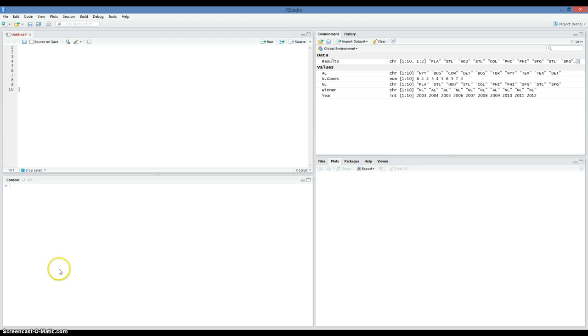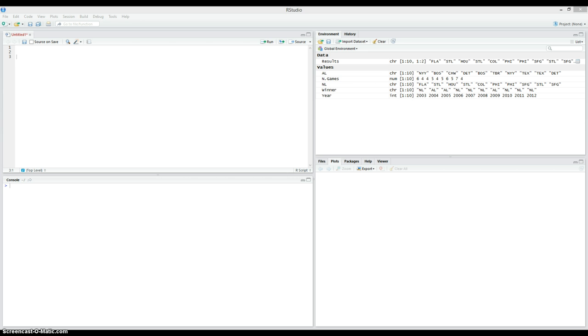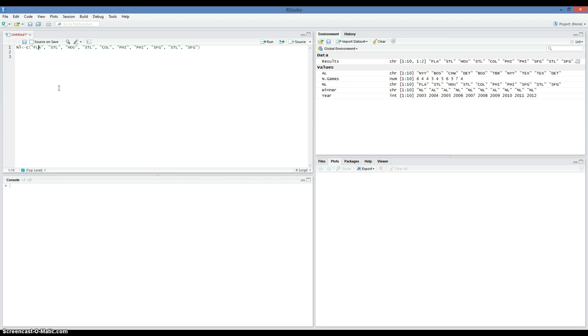So actually what we're going to look at is using matrices, which is another type of container, and using character data as its primary data. So let's start by first defining a vector. We're going to work with the different leagues. So we create a vector called NL, and we'll assign this a combined number of characters, and these will be the three character indicator for a different team in the NL.